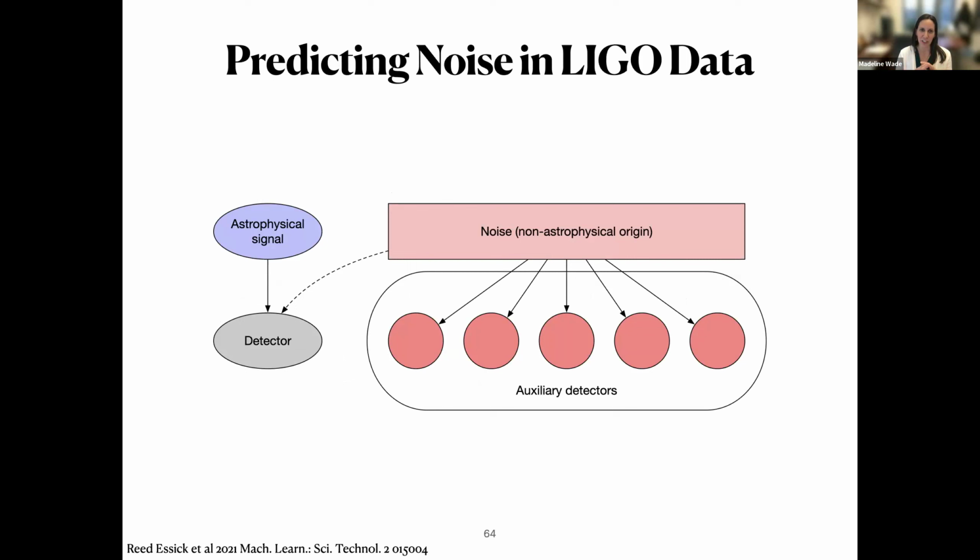So this project is related to using machine learning to help predict the presence of noise in LIGO data. This schematic is meant to roughly show you what that means. We have astrophysical signals, like merging neutron stars or merging black holes, that affect our detectors on Earth. However, I told you that the disturbances caused by these astrophysical signals are less than the width of a proton across miles-long distances.